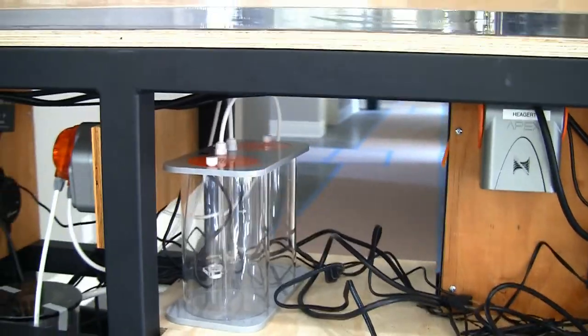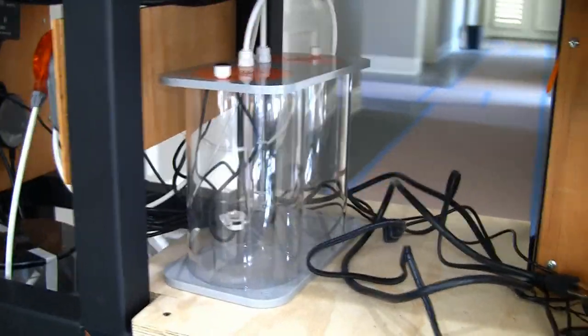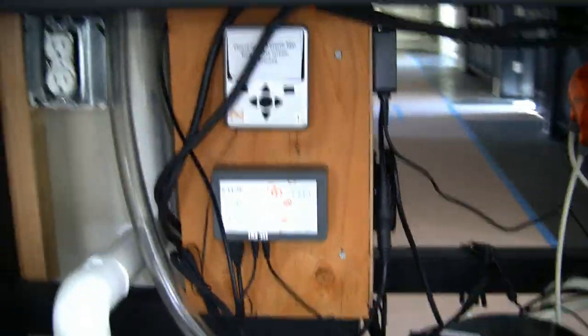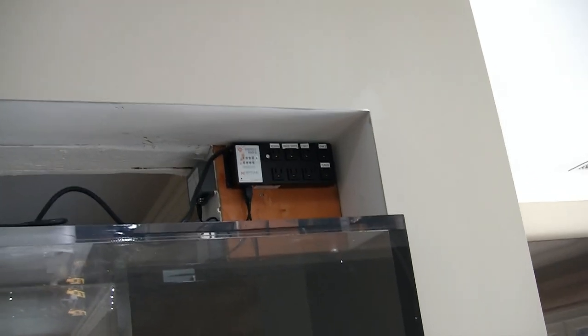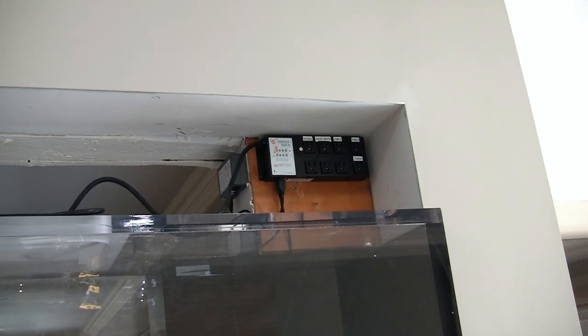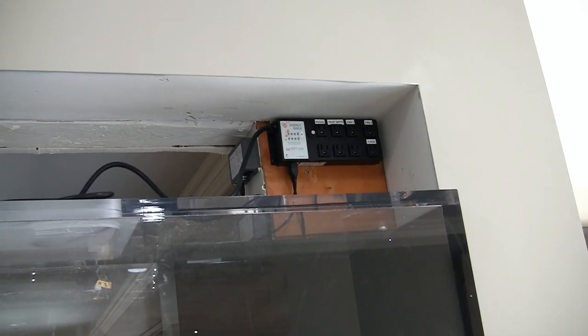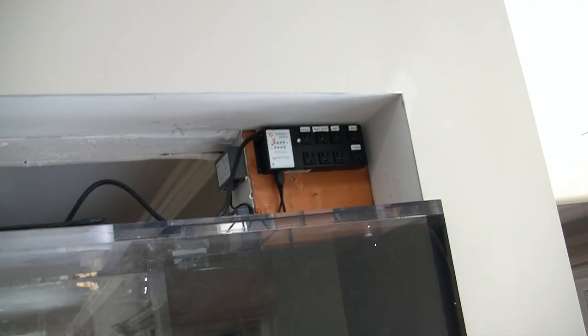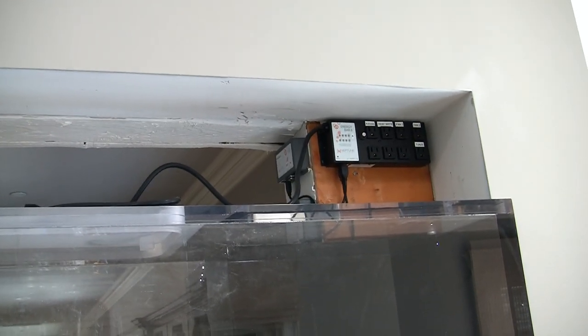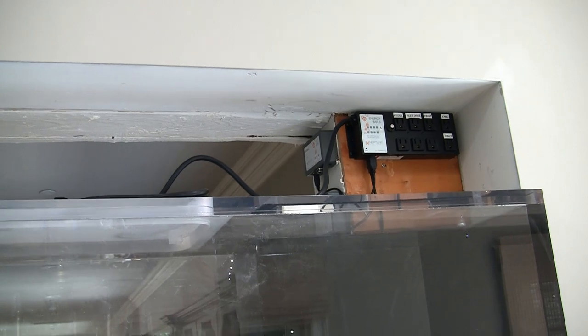There will be a Trident on here. There's the dose reservoir, the dosing mechanism, leak detection. And then above the top of the tank is another energy bar, which is where all the lights, tons of internal pumps, as well as the fans that will cool the tank. This will not be a chiller cooled tank, but an evaporative cooling driven system. A couple of additional modules up there, one for dimming of the lights, and the other one is for the lunar lights.